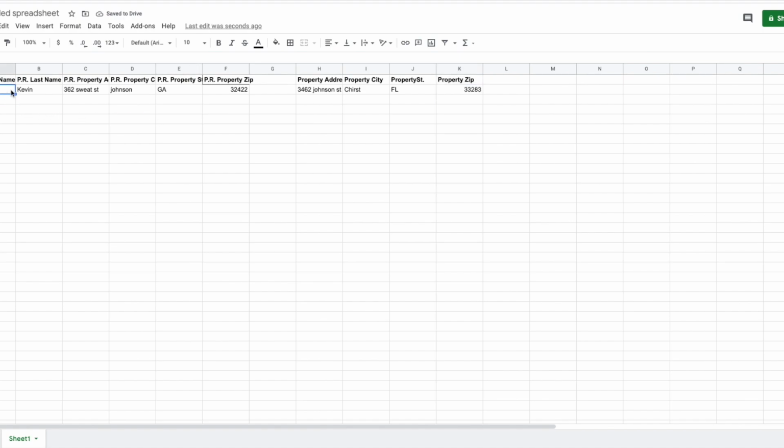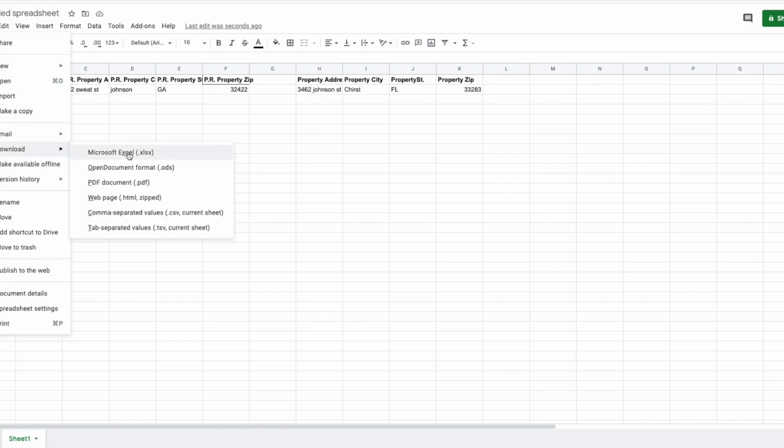And you just do the same thing for each. Next picture, next picture, next picture, until you have all your records here. And after that, you just save it. Well, it's saved already. So in this case, you just download it as CSV, and then you just send it off to get skip traced.